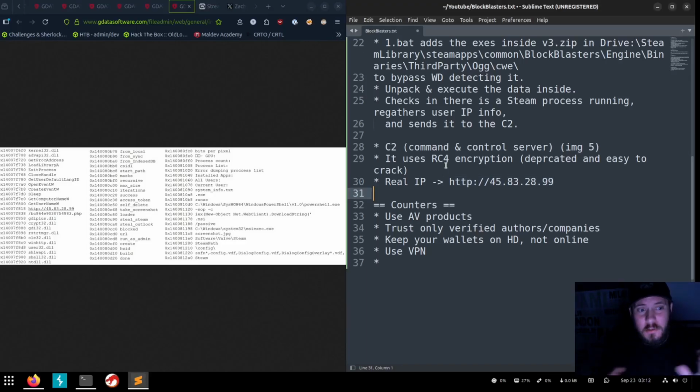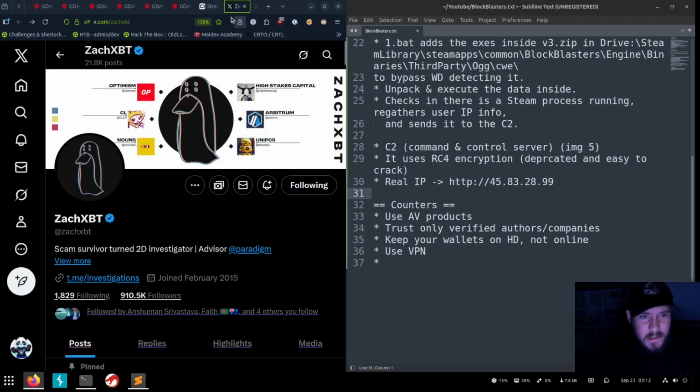My suggestion, my countermeasures, I have to tell you, is actually use antivirus products. This will help you minimize the threats you might find in applications that slip your eyes and you download by mistake. Trust only verified authors and companies. I mean, okay, I don't know if these, what was it? Generic Interactive, something like that. I don't know if they are a trusted company. They have a lot of fake reviews. So just try to be not so easily trusting. Try to be more suspicious about who you trust.